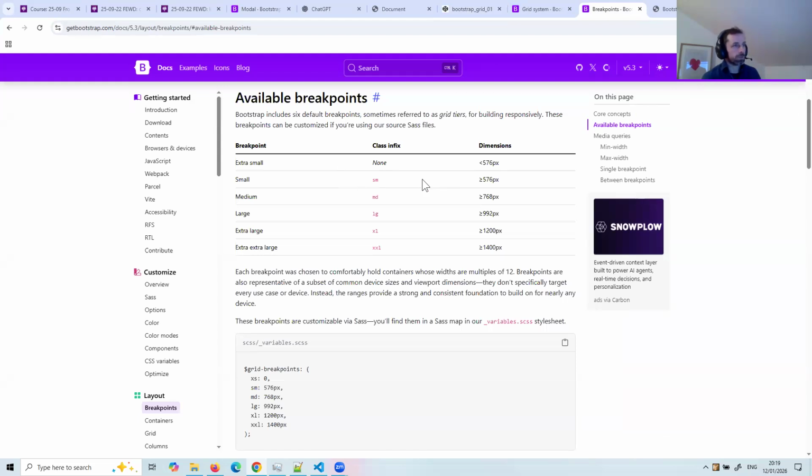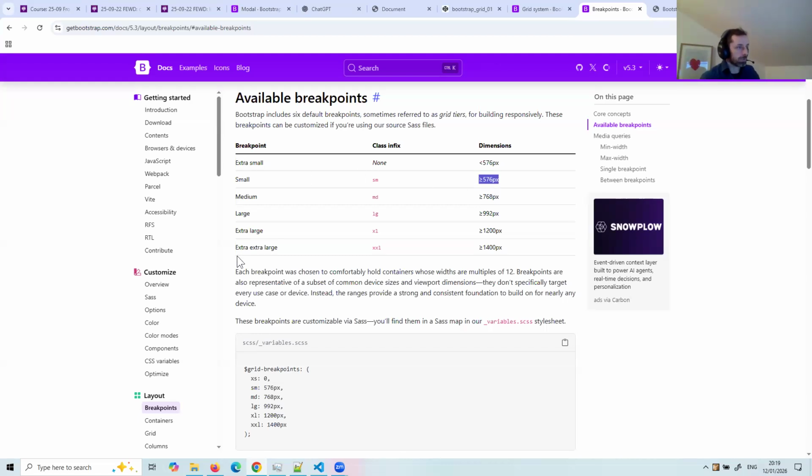So these are the breakpoints I was mentioning in Bootstrap. Greater than 576, think of that like a phone, and then greater than 768 is a bit like a tablet in portrait, and greater than 992 is a bit like a tablet in landscape, and then greater than 1012 or 1200 is like a laptop, and greater than that is like a widescreen 24-inch screen or TV or whatever.